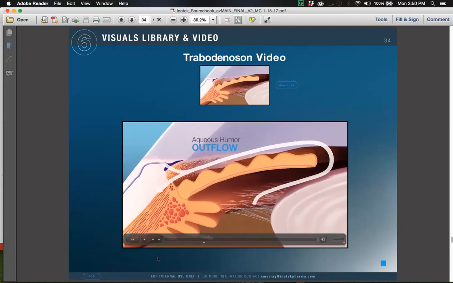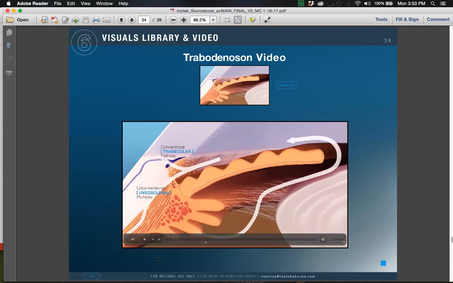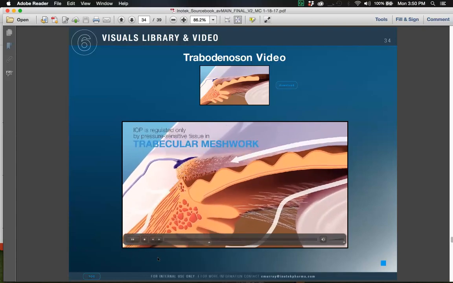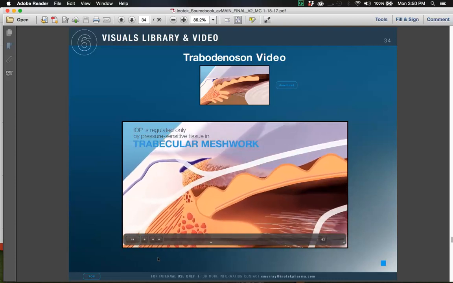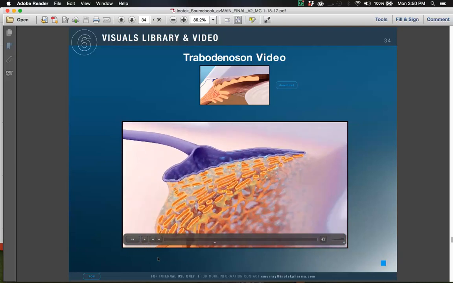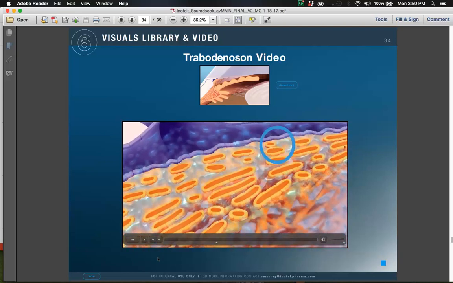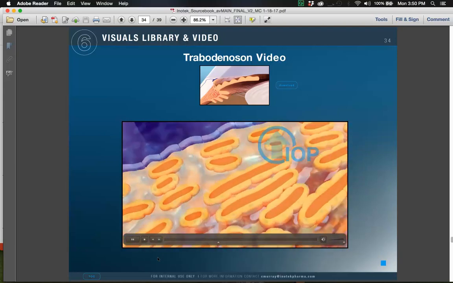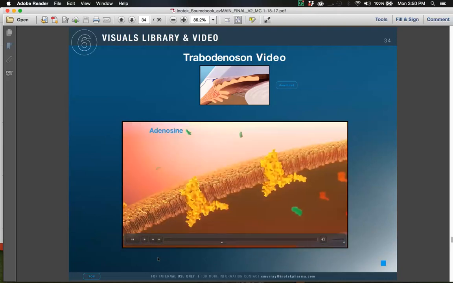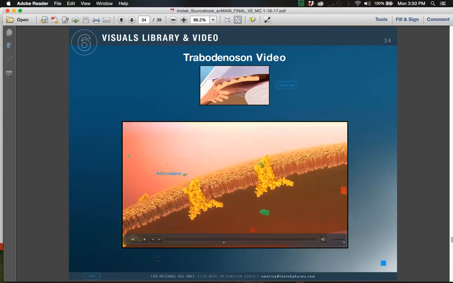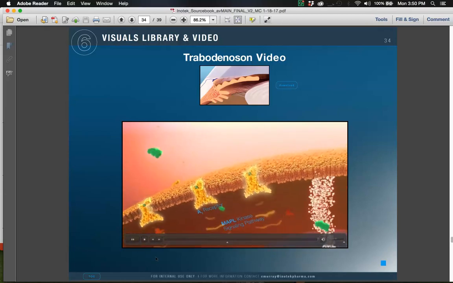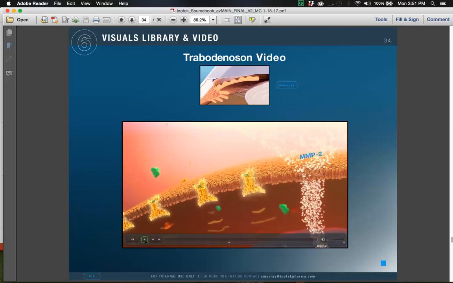Outflow occurs through two pathways, the conventional trabecular pathway and the unconventional uveoscleral pathway. However, IOP is regulated only by pressure-sensitive tissue in the trabecular meshwork, or TM. When cells within the TM are mechanically stretched by an increased IOP, they release ATP, which is converted to adenosine. Adenosine then activates the adenosine A1 receptor, which increases expression, secretion, and activation of matrix metalloproteinase type 2, or MMP2.